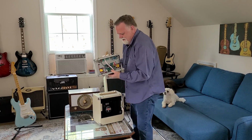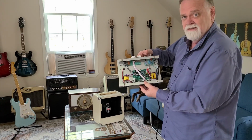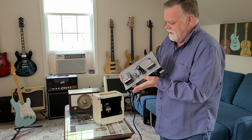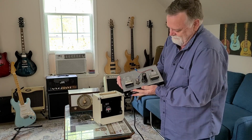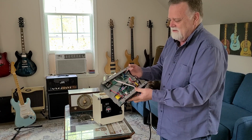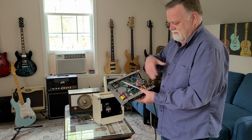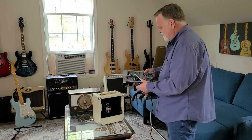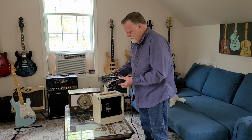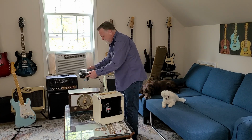Okay, there's the Monoprice amp. This is what we're dealing with. So, real clean. Kind of disassembled the 15 watt. They are real clean, clean design. I've not taken apart an amp in a long time. My main amp way back in the day was a Deluxe Reverb, and it was a rat's nest inside. But you know, it was a much larger amp than this. Pretty cool. I think it's going to be no problem width-wise, length-wise, of course.